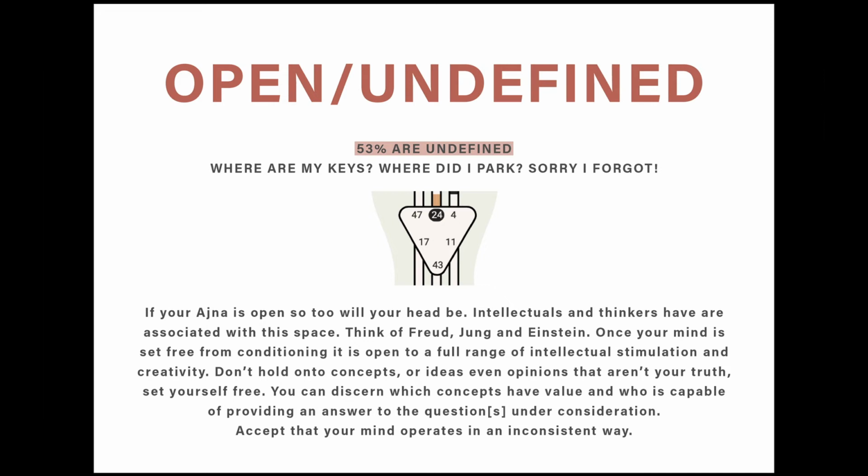The beautiful thing with this is if you can free your mind further, if you can set yourself free. And what does it mean by freeing your mind? It's not allowing yourself to get stuck in those old conditioning patterns, to discern what concepts have value to you, what questions you value, who you are, your truth. Accept that your mind operates in a very inconsistent way. Know that if we take an aspect and put that problem into the space, you're going to find iterations.